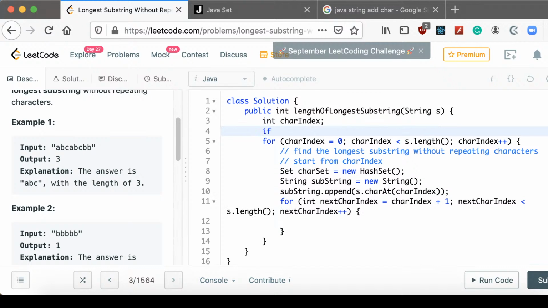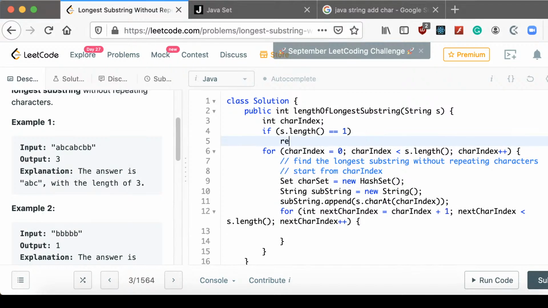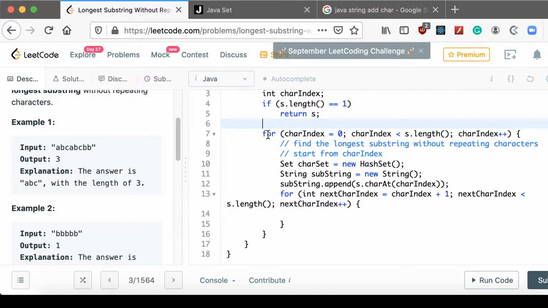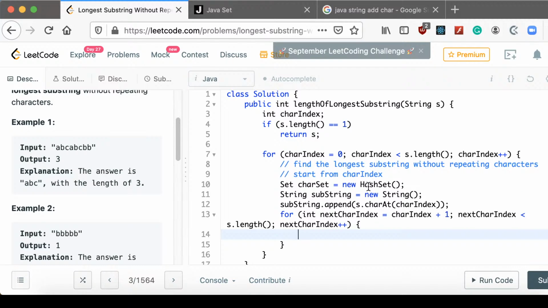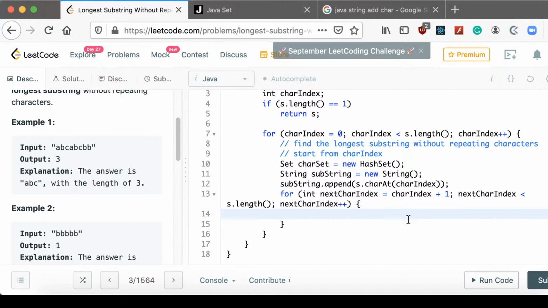Here, if there's only one character, that is the result, so we can return it. If not, we go here, and because the length is bigger than 1, we will not have the problem with that for loop.